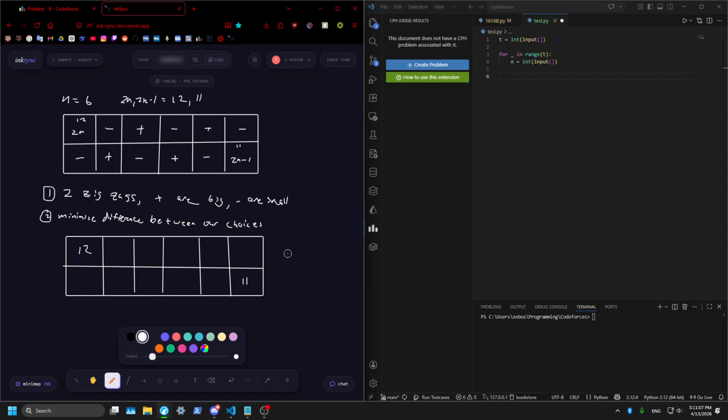right? Now, to minimize the difference, our next numbers here have to be small. What are our 2 smallest numbers? 1 and 2. They happen to have a difference of 1, right? So let's just put 1 here, 2 here. And yeah. Now let's go to our big numbers.